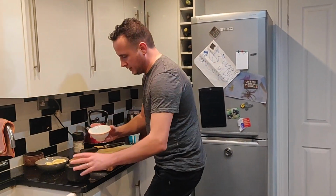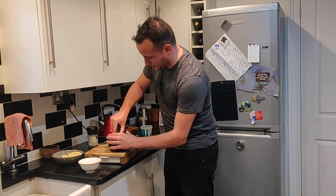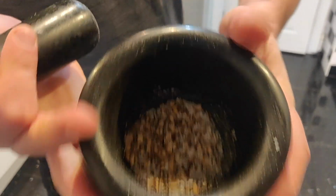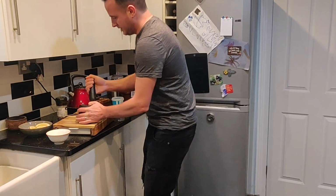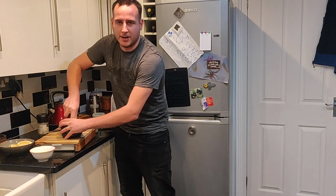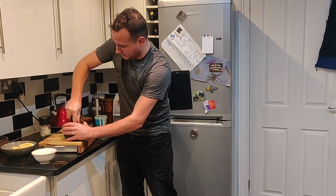Had to concentrate. I'm just going to put these in the mortar and pestle, and I'm going to give them a grind up until we've made a coarse paste. So what I've done, I've added in some salt and some pepper, and we're just going to grind that away until it's a fine little paste. And then I'll get onto my chilies. So I've got green chilies and dried red chilies for this sauce.